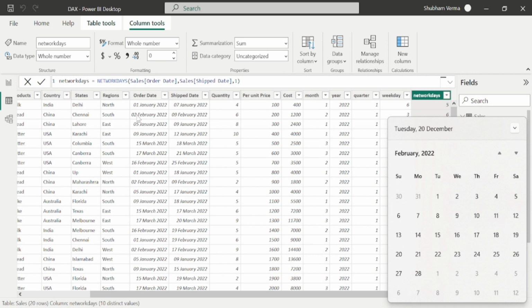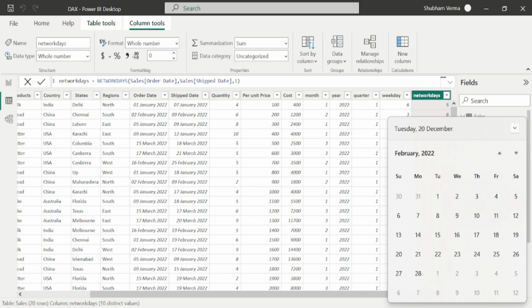So now let's calculate the days between 2 and 9. Our day starts from 2nd of Feb. So it is calculating Wednesday, Thursday and Friday, and not including Saturdays and Sundays. So 3 plus 3 is equal to 6. It is not counting 5 and 6. I hope guys now you have a clear understanding about network days. But if you still have doubts, I would recommend please watch this video one more time.